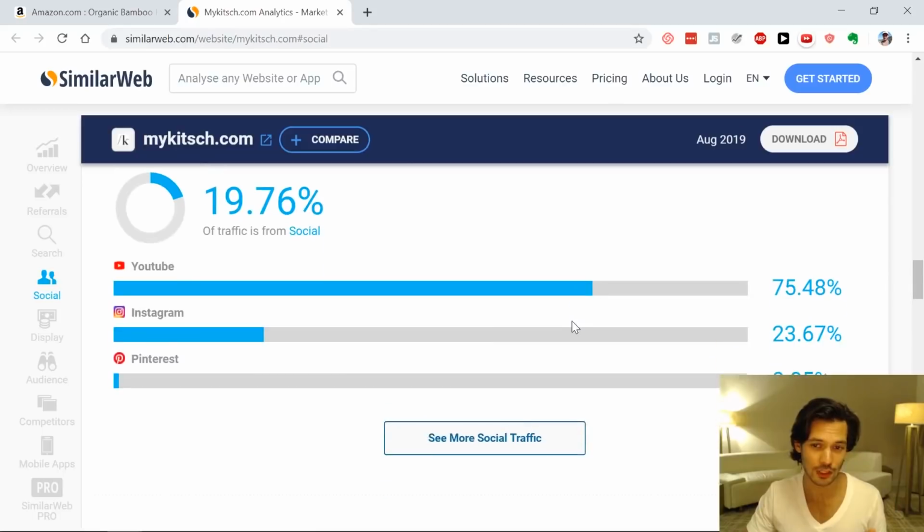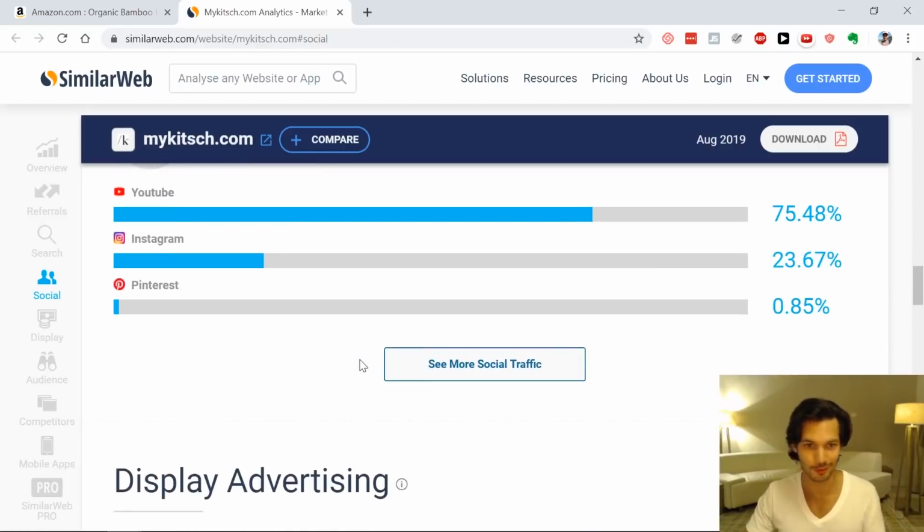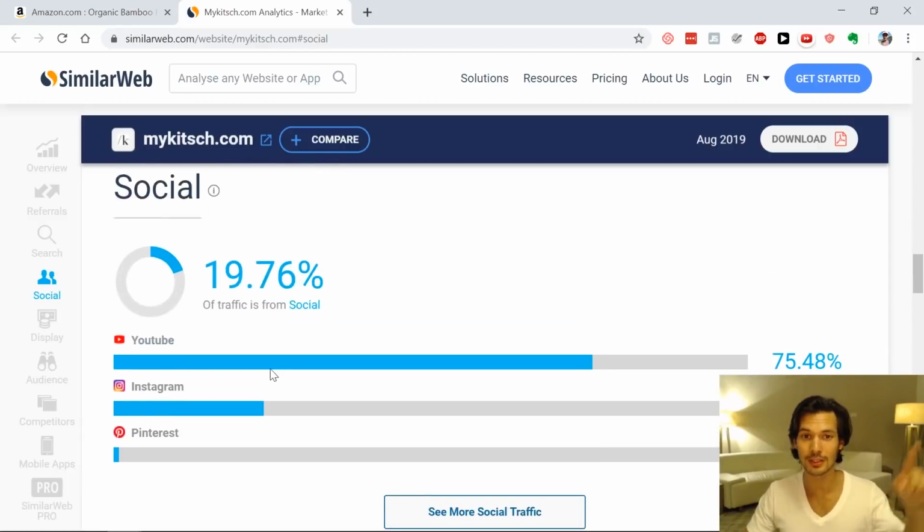But what I found interesting when I looked at this just a second ago was YouTube is actually a bigger source than Instagram. So this is, again, not something I can do right now, but I would be going into YouTube and trying to find what influencers or whatever it is are driving that traffic onto their website, because it's probably also driving it onto Amazon. And that's it. I'm out of time.